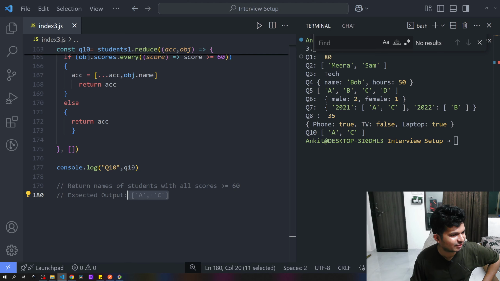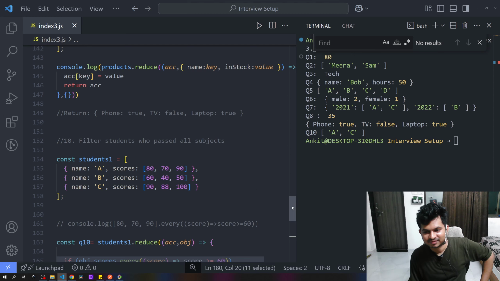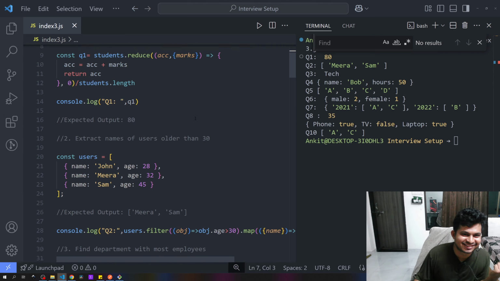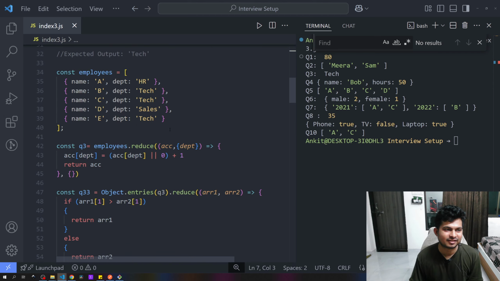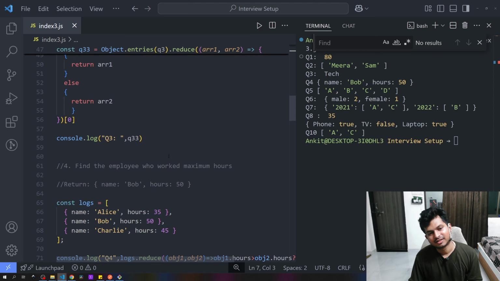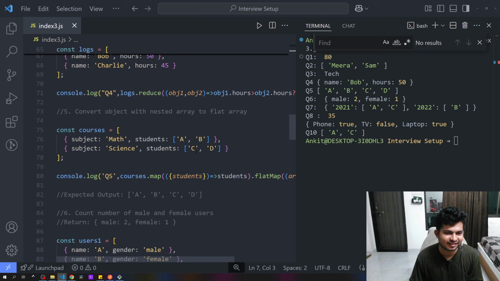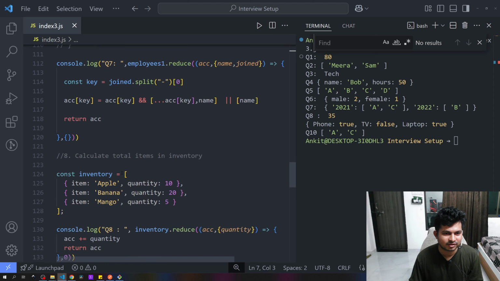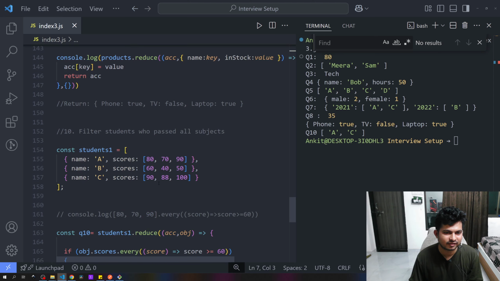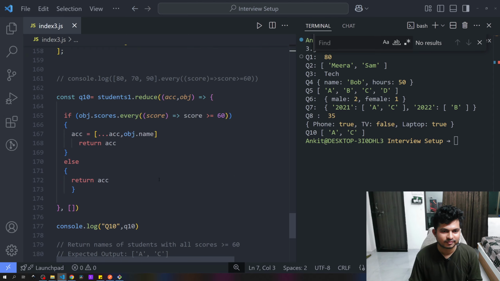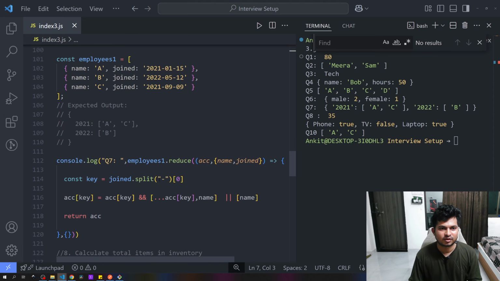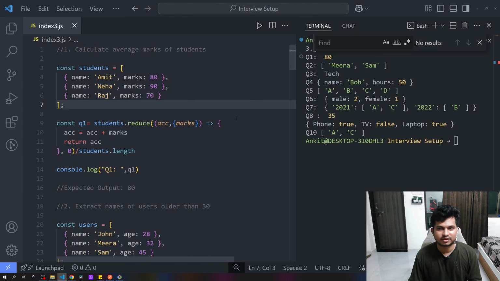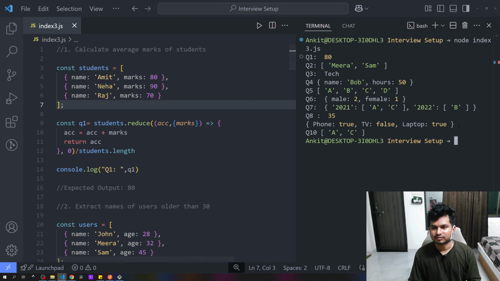I solved these 10 questions in 40 minutes, but I am in relax mode, that's why I think I solved them. Otherwise, if I had a time limit, it's difficult to build logic when we are nervous. So finally, yes, I solved all the tough and easy questions.